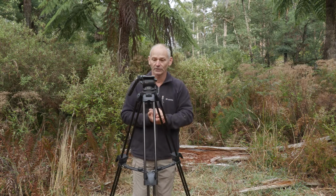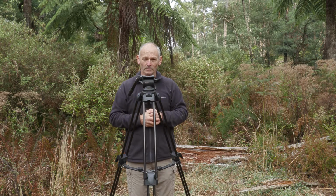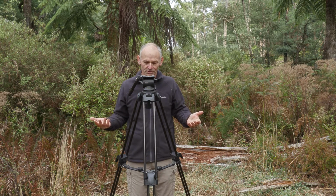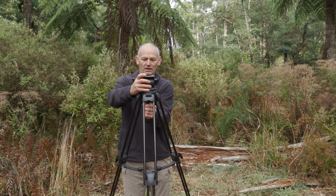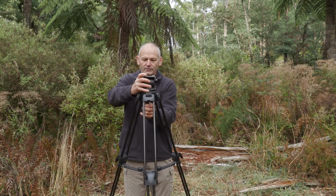Now we have a ball head on here, which is essential for filming when you're out in the bush. A lot of times you're on funny angles, so having the head move, being able to move it around, just gives you that extra bit of adjustment.